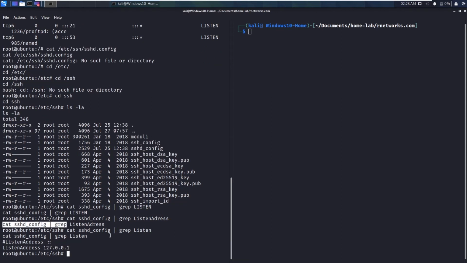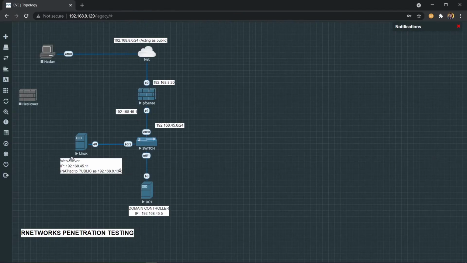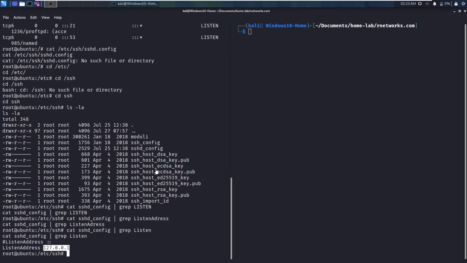Let's try listen. So yeah, we can change this to 0.0.0.0, but remember the machine is sitting behind the firewall. So if we do that, we should also create a port forward in the firewall, which we do not have access to. So in order to create that, we will be doing an SSH local service, remote service forwarding.